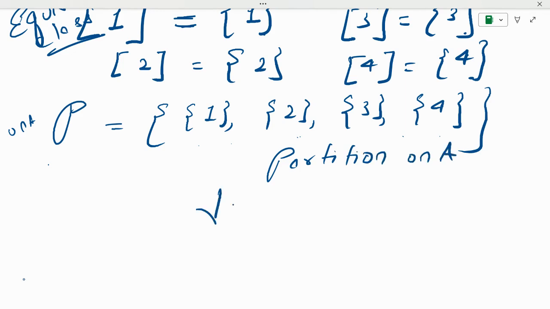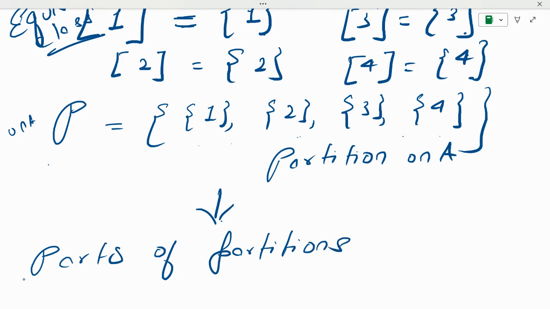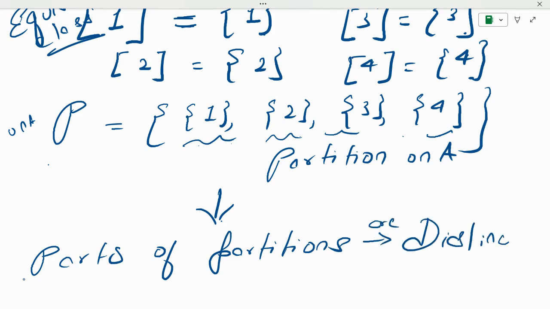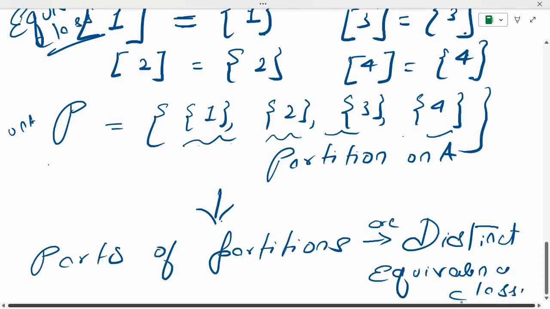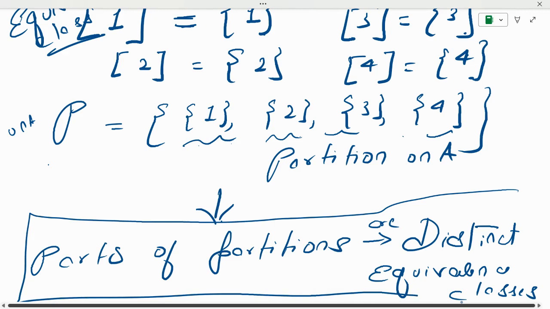So from this, what can we conclude? That the parts of the partition, that is, each component of the partition, are distinct equivalence classes. This is an important result connecting partitions and equivalence classes.